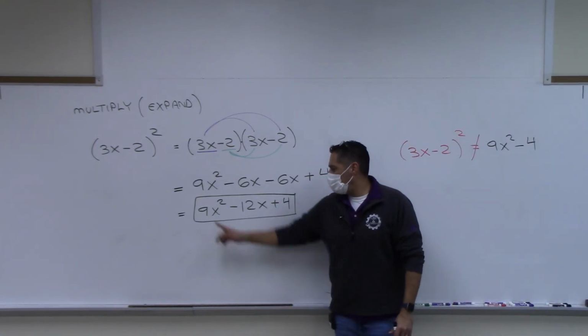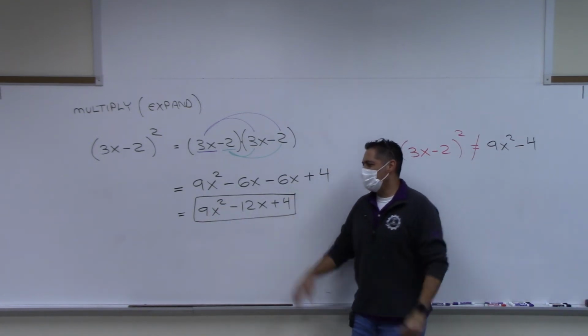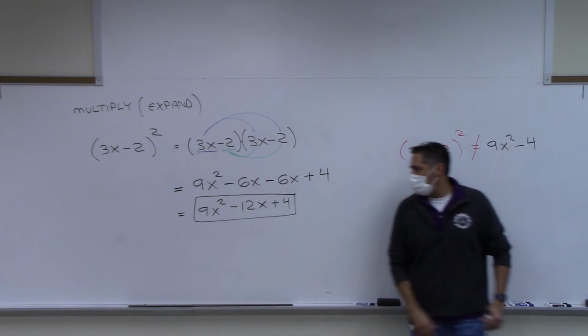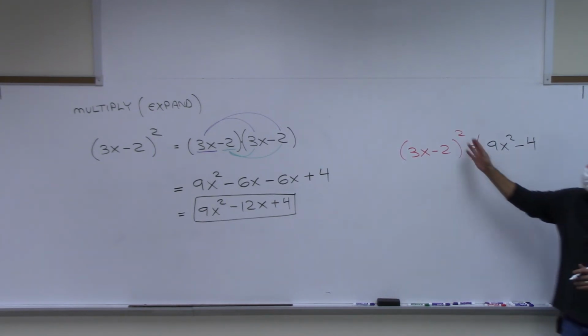Well, you got a 9x squared, you got a 9x squared. You got a 4 here, minus 4 is plus 4, and then, of course, this has the minus 12 in there. Wouldn't it have been plus 4 because of timesing it by itself? It depends on how you do it. That's what I'm saying. It would depend on how you do this.